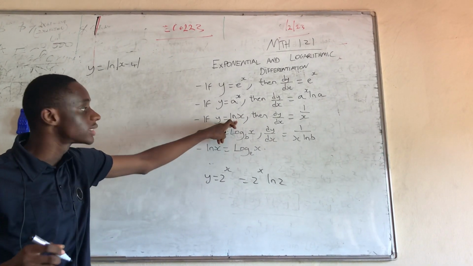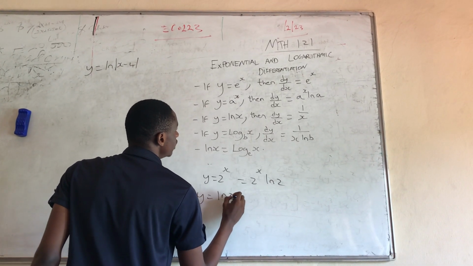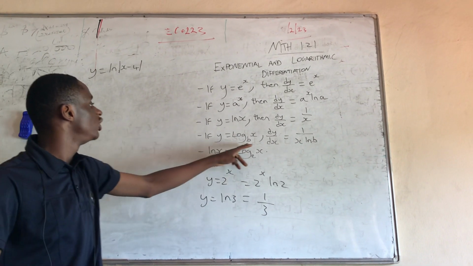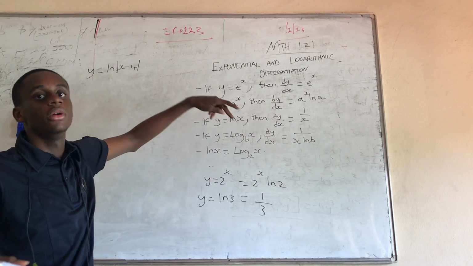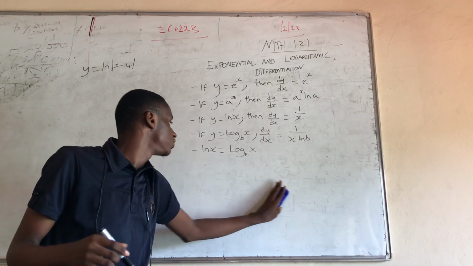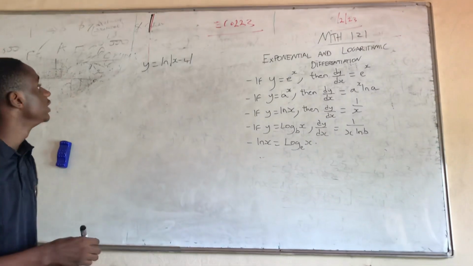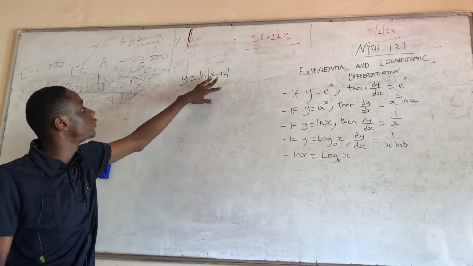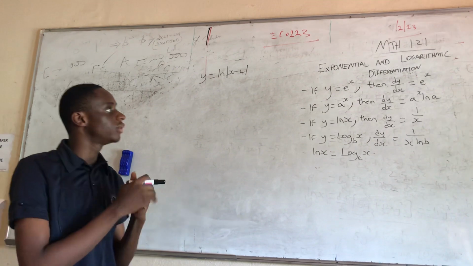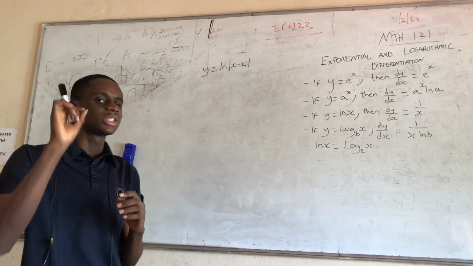If y is ln x, then dy/dx is 1 over x. So if they say find the derivative of ln 3, the derivative will be equal to 1 over 3, right? That's just the same thing with logarithm. You just have to know how to substitute your values in the standard derivative. So let's solve some examples. y is equal to ln of (x minus 4). This is not an absolute function, just a bracket. When you are solving exponential and logarithmic functions, just like trigonometric functions, you just have to know the standard derivative.